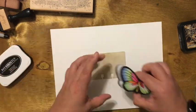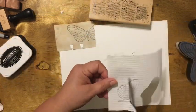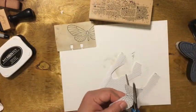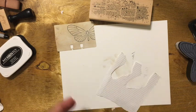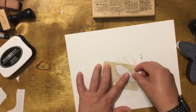I re-stamp on scrap paper so I can mask the image. I should have used a post-it, but I didn't think of it. I grab some washi tape and place it on the back. I lay it over the butterfly and stamp with this gorgeous text stamp. I just recently bought it and I love it.